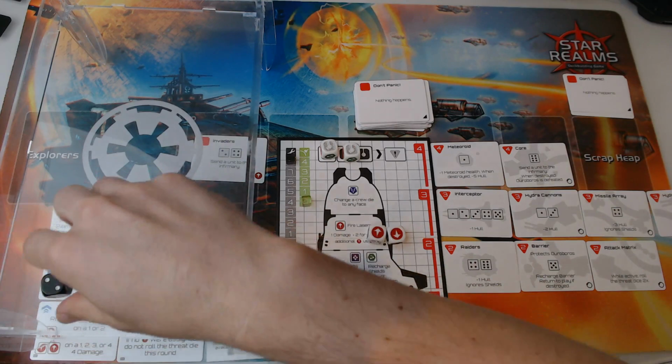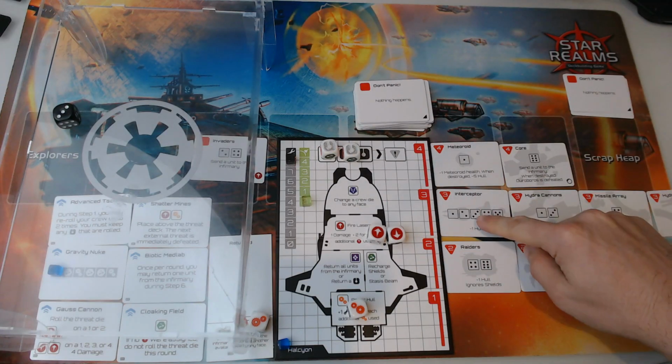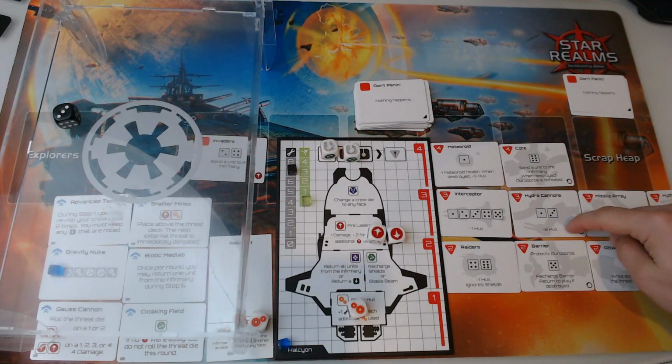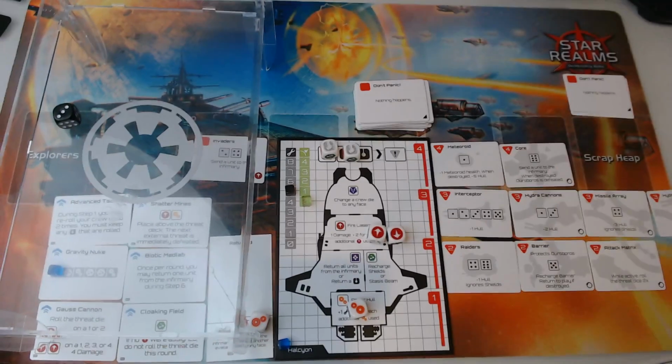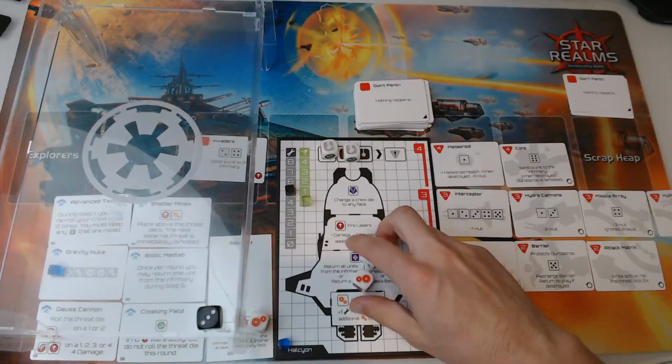Now we roll again. For the attack matrix, while active, roll the threat dice 2 times. 3. -1. -2 hydro cannons. 1, 2. And nothing else.